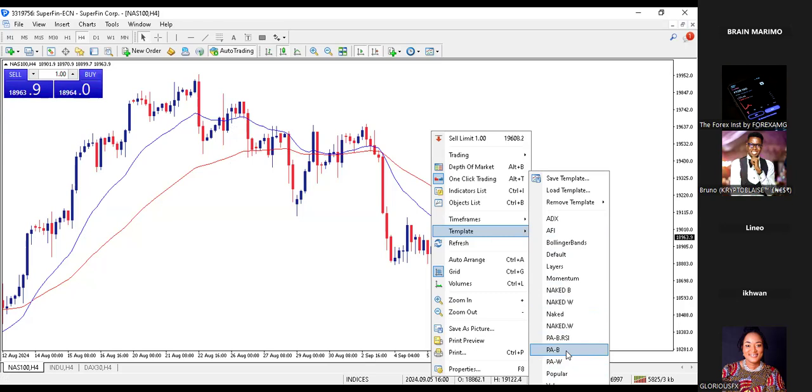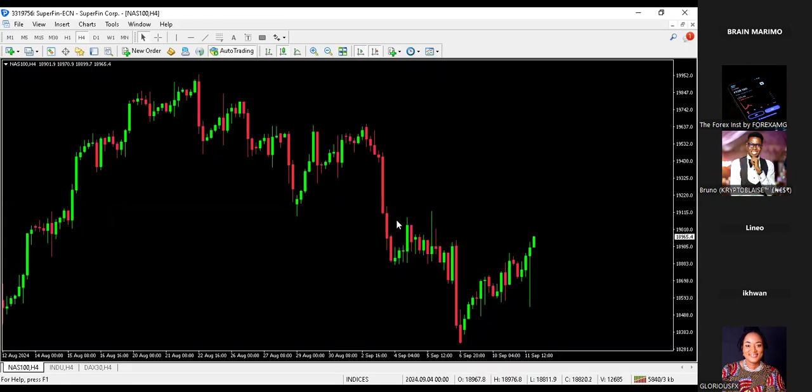So these are my templates that I've set. I've got different ways that I want it to look. So this is my black template, right? The chart is still the same. I'm still on NASDAQ. It's just that it looks different now. So I can have a black background, a white background, whatever makes you happy in terms of the look of your charts. Some will have their candlesticks black and white, as long as you understand what your white candlesticks would mean. Is it bulls, is it bears, and vice versa with the other one, right? So those are your templates.